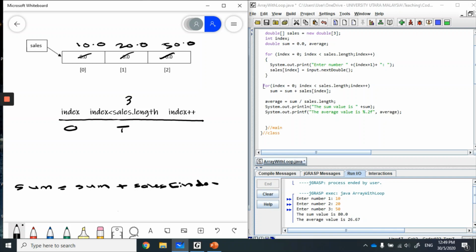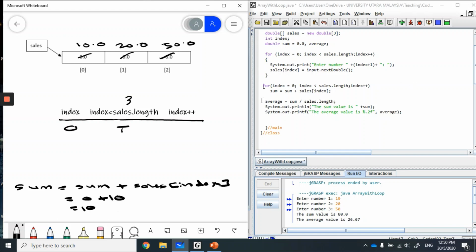The sum value is initialized to 0, so 0 plus the sales index. Sales index now is 0, and the value in sales index 0 is 10. So 0 plus 10, sum value will be updated to 10.